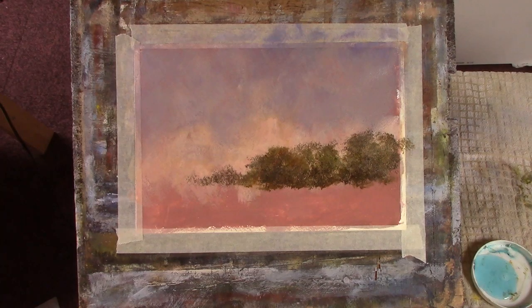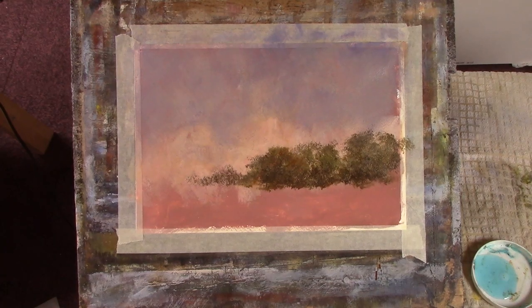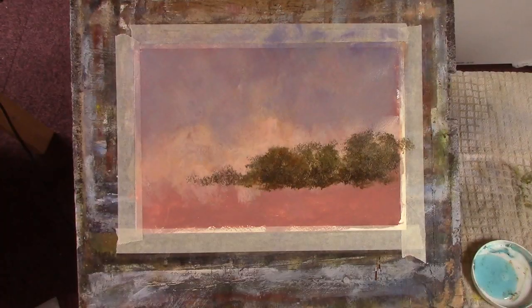I'll just clean the palette. Just wiping it off a bit. It's got a bit murky, and I need to put out some more ultramarine. So Wilco's ultramarine.